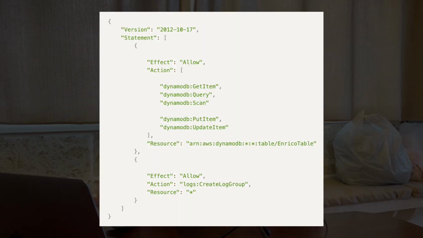And now it's your turn. Here is going to be your exercise, and I'm going to give you a policy. It's the one that you see now on the screen. You need to tell me in the comments of this video what this policy does, which services it affects, and also which actions it can do. So remember always to break down the policy into effect, action, and resource. And pay attention because there are two different statements here.